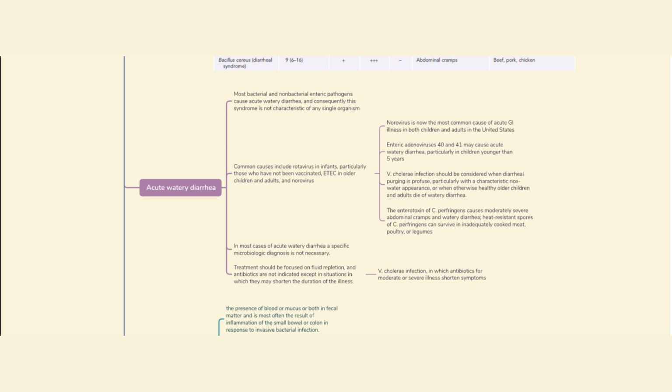This milky white liquid is really similar to the consistency of the watery stool that comes out in cholera, and we might have projectile vomiting. This is characteristic for cholera and really fast dehydration. The patient will have high dehydration and hypokalemia because he is losing a lot of fluids with a lot of electrolytes. And this can really touch healthy older children and adults, who can die from it.